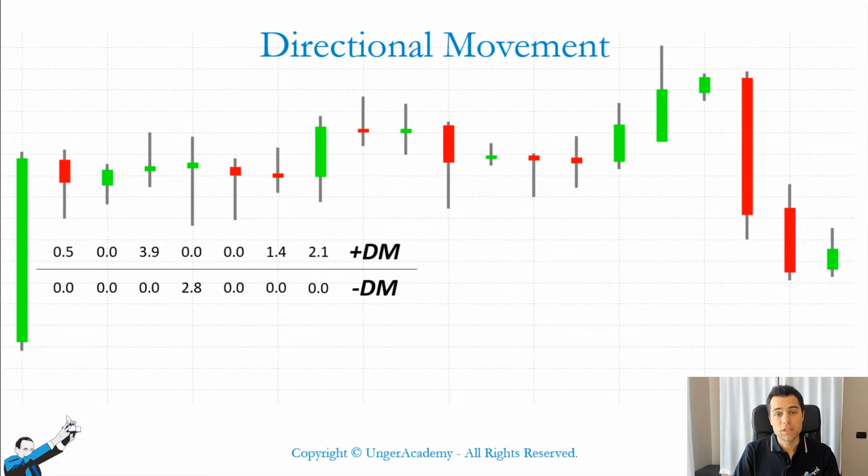In order to contextualize the directional movement and to be able to compare it between different underlying assets, Welles relates it to the true range of the current bar. In this way, it is possible not only to contextualize the numerical value of the directional movement to make it usable on all the underlyings, but also to tell us what is the percentage of the true range of the current bar that is actually outside the range of the previous bar.